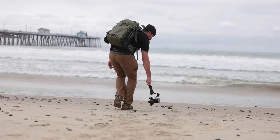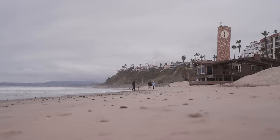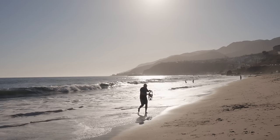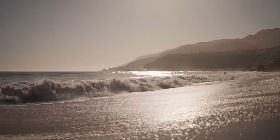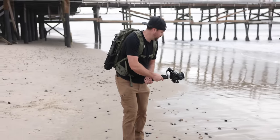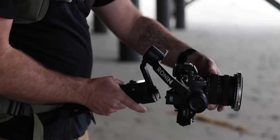When you're working with the RS3 Mini, you just have to be a little bit more focused with your movements because any lightweight gimbal will show more shake when you're moving it up and down just because it's easier for you to move it around. Whereas when you have a heavy camera on a heavy gimbal, it's much easier to keep it smooth. However, you can only go for short periods of time when you have a heavy gimbal out front walking around. So the RS3 Mini is much better set up for longer shoot times and easier to hold, but you just wanna make sure that you're more focused on keeping that camera stable because it is lighter and you can move it around easier.